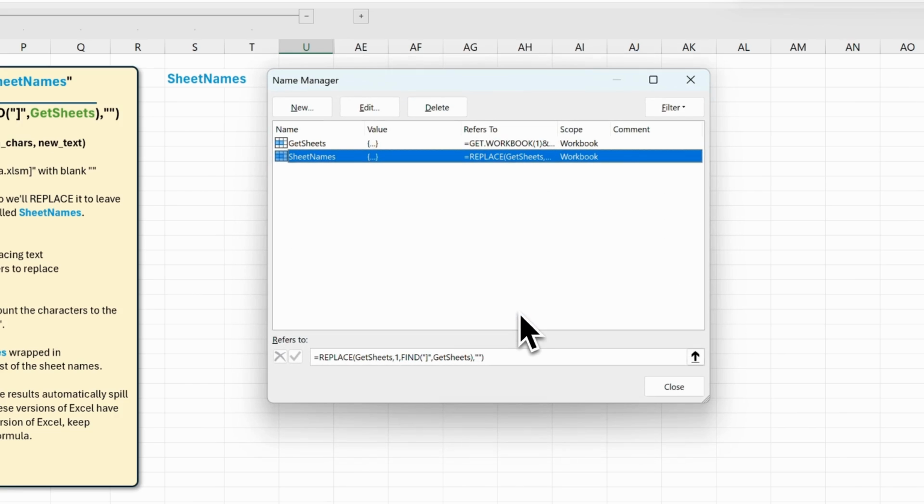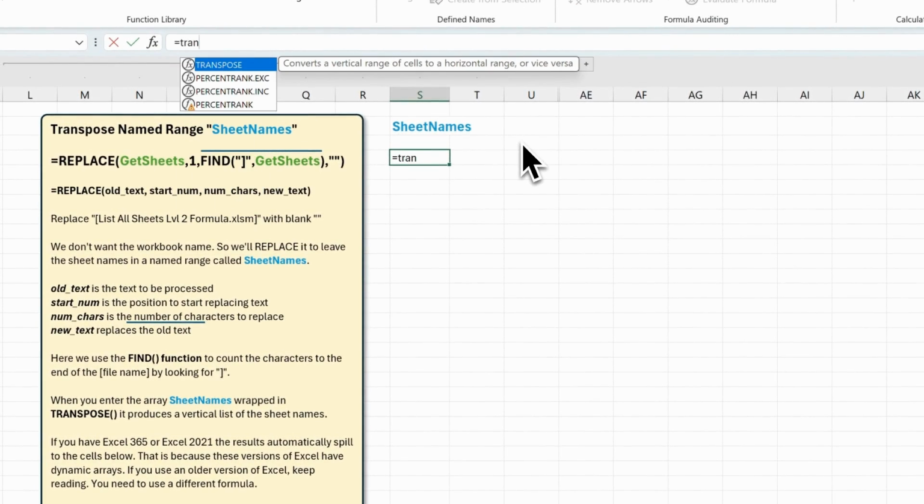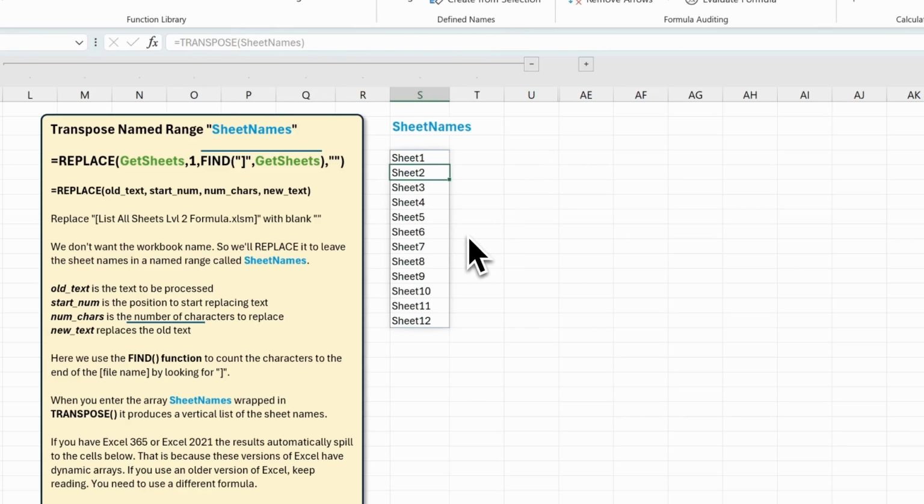Click on OK and close the dialog box. Now we can enter the formula =TRANSPOSE(SheetNames), and that gives us a list of all the sheets.